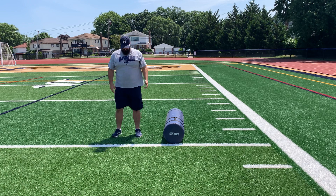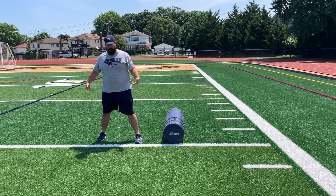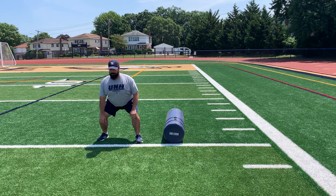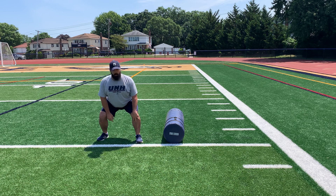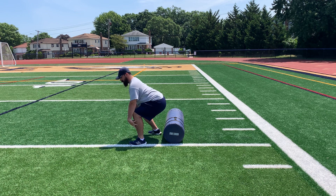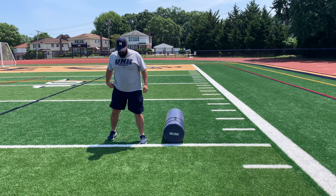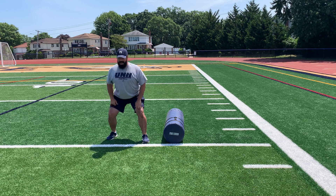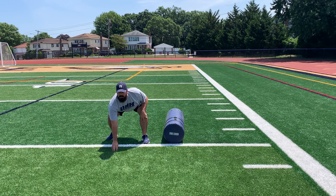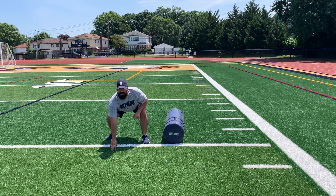Now I'm on the right side of the line, so I need to be in a right-handed stance. That means I have a left post foot — the foot closer toward the center. My feet are hip-width to shoulder-width apart. Shoulder blades pulled back, I'm going to drop into a stance. The crook of my elbow should be right over my knee — it shouldn't be lower. If I start getting a gap or break here, my hips are too low. From here, I drop into my stance: shoulders back, sink in, pocket forward, hands into the dirt. My ear should drop right on top of my hand. I don't have weight forward, I don't have weight back — I keep my weight consistent.